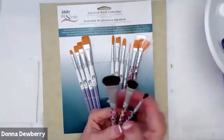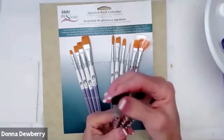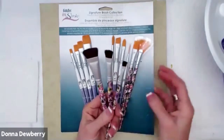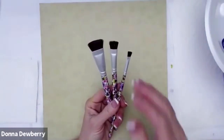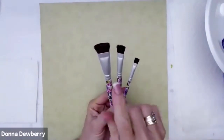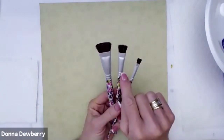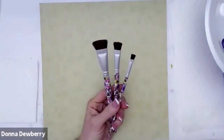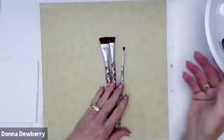Now these Scruffies, when they're in the package, are different because they're flat. I'm going to show you how we're going to fluff the Scruffy, and we're going to put these other brushes away so that you can see very clearly. All right, so I have a 3/4 inch, which was my first Scruffy ever, and then a 1/2 inch, and then a 1/4 inch. What we do first is fluff these Scruffies.